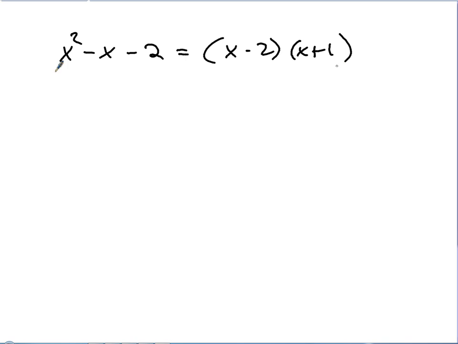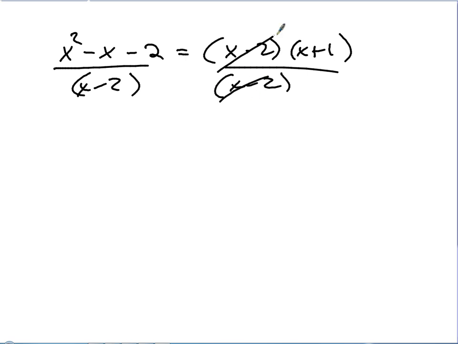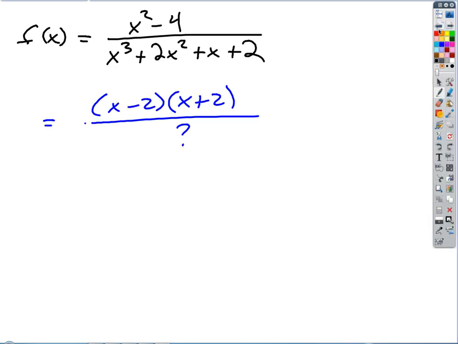If I divide both sides through by x minus 2, the x minus 2's cancel, and so in effect, factoring really was dividing, wasn't it? They're the same thing, they're the same process, okay? So if I could just divide out from the bottom one of these two things, I have factored the bottom, okay? Make sense?